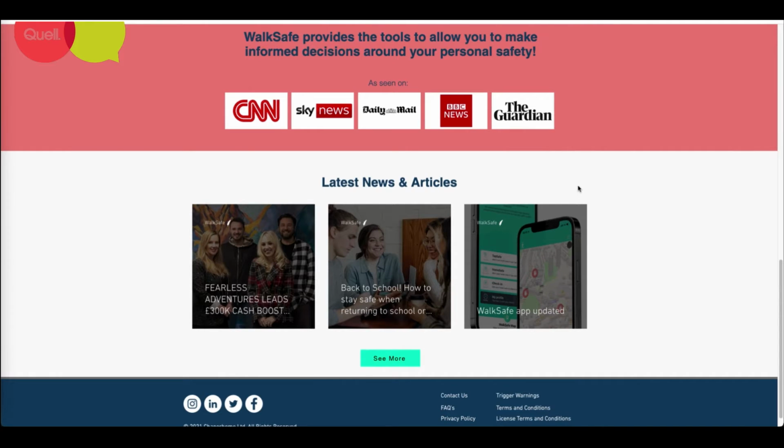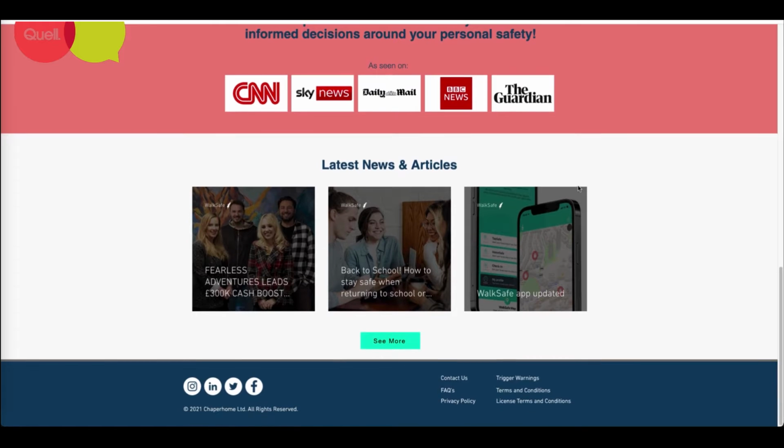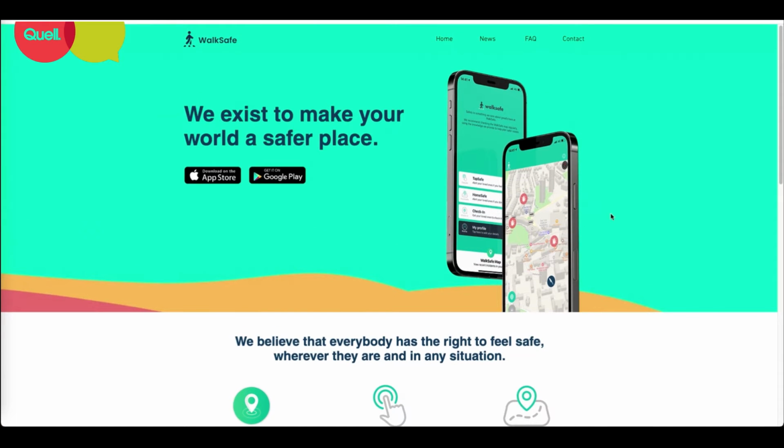You scroll on down, and it's got some recommendations or places where it's been seen or reported on. Then you've got the latest news and articles of where they've worked with charities, or certain projects, or in partnership with organisations to promote the WalkSafe app. And that's basically it. There's not really much there. You've got the news again, and frequently asked questions, even quizzes, things like where people have used it in certain parts of the United Kingdom and can't get any access to it. And again, there's your contact.